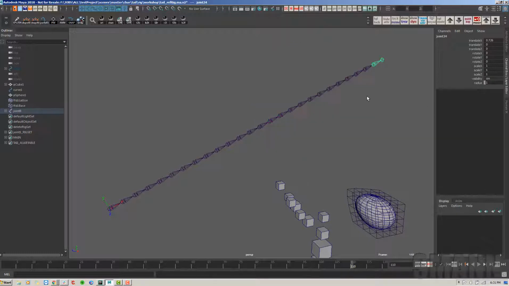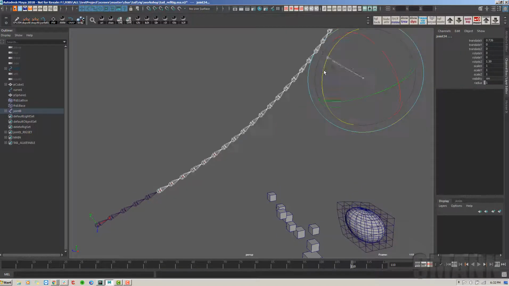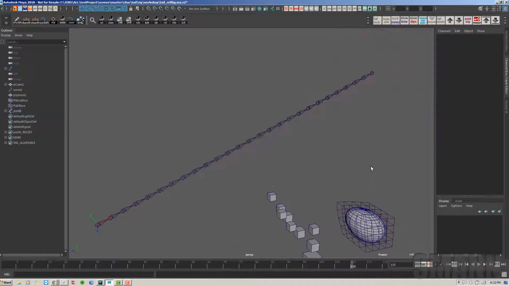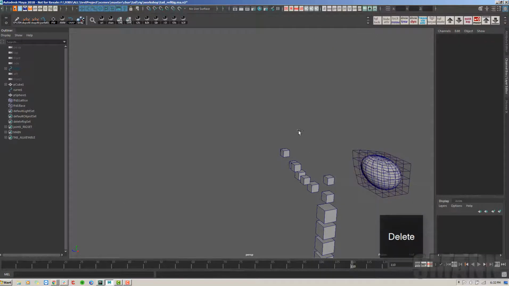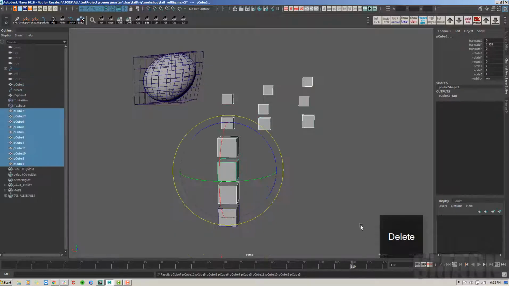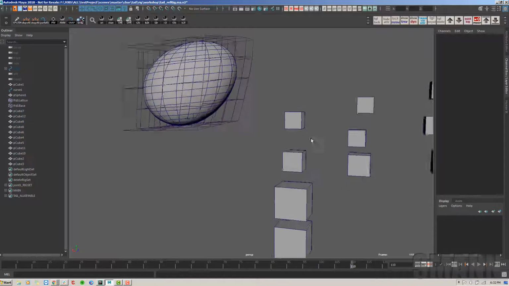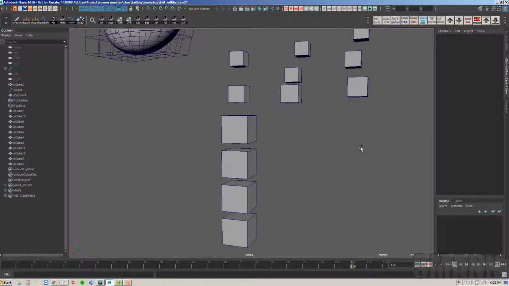So I like the pickwalk add because then I can just go in there, and it may seem like it takes a long time, but I'm really just hammering the up arrow, and now I've got everything. So if you think of that as like a control rig rather than joints, you can see how that can be beneficial with something like a very long tail or even fingers or something like that. I use it all the time. And it's just pickwalk add.mel. You can probably find it on Highend. If not, I can make a link for it.